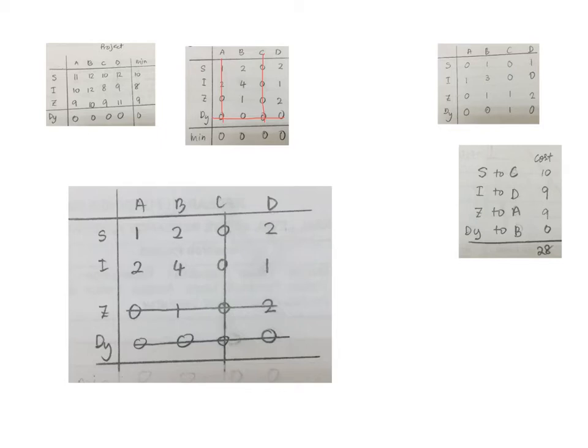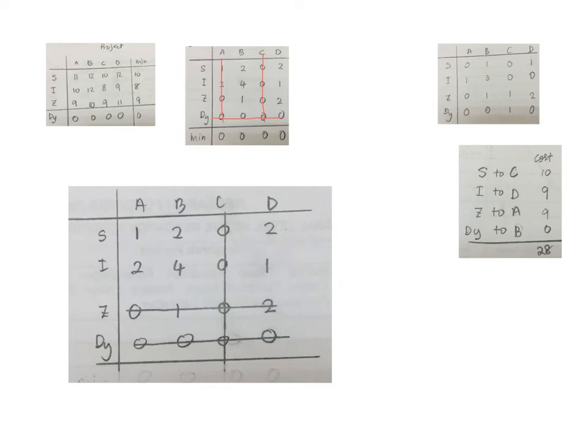So this table is not optimal yet. Okay, so how do we get an optimal table? Now let's use this table. Now we have these numbers that are uncovered. The minimum for these numbers that are uncovered is 1. So what we're going to do is subtract 1 from all these numbers that are uncovered by the lines.